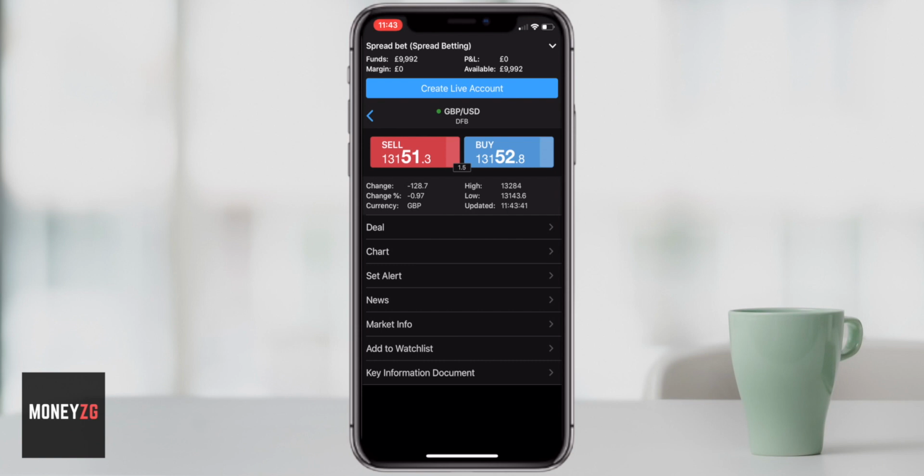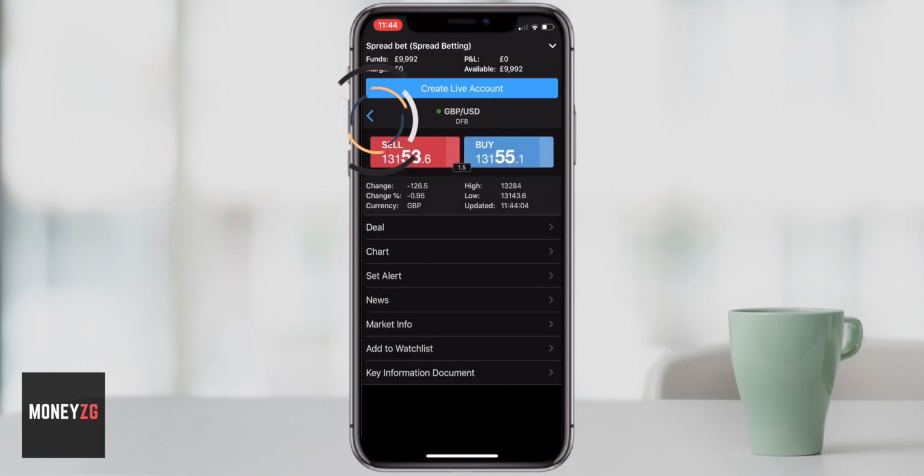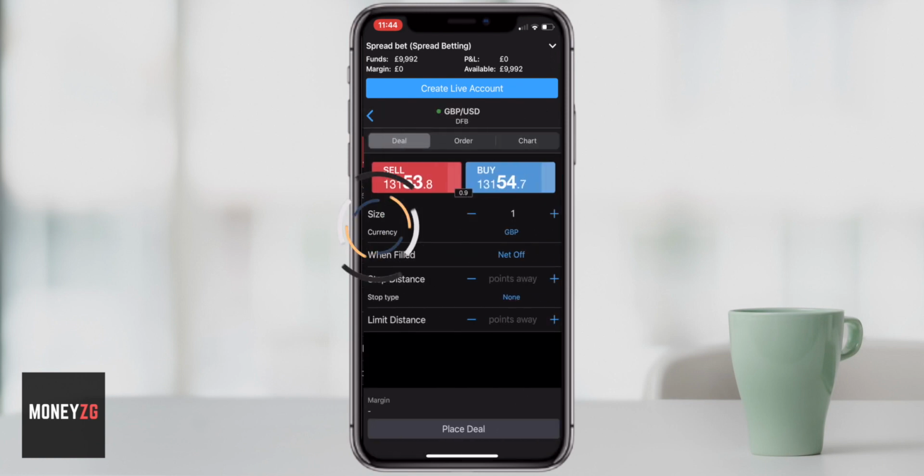Then you come into the trading screen and there are a few options here. So you can go straight into trade, or deal, as they say. You can either click the buy or sell if you want to go long or short. So for example, if I just press buy, it takes me through to the dealing screen and I will be going long here, and then you can input all the options. If I just come out of there, you can also press deal below the bid offer there. If I just press deal, it takes me through to the exact same screen.